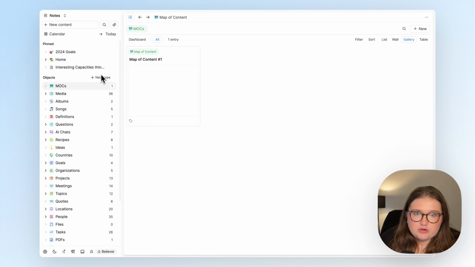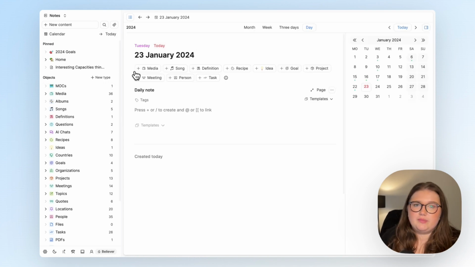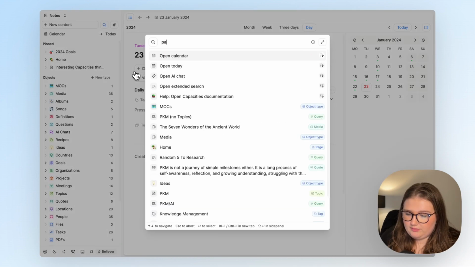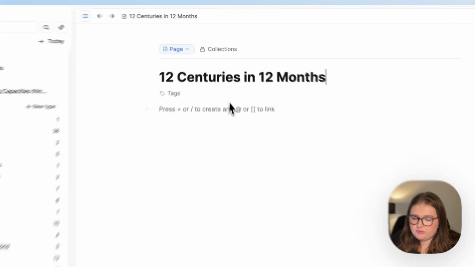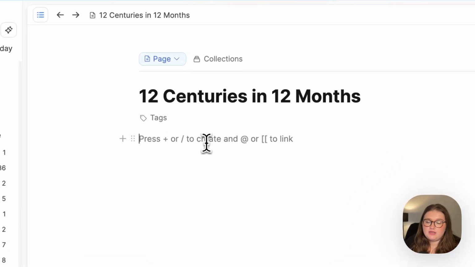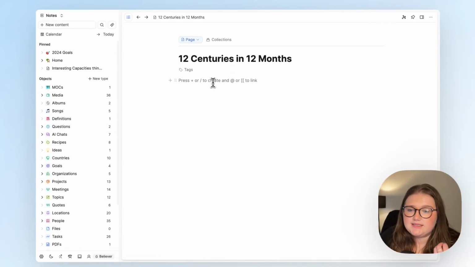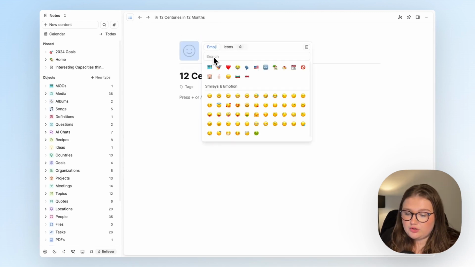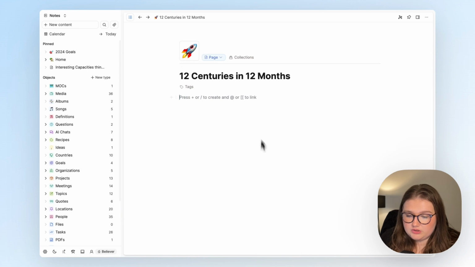So I've got the structure, which is going to go in my page, but the question is, where do we build this hub? Up to you where, but I just used a page. So I've opened the command palette, I'm going to type page, and chose a page because I don't want properties in the way. This page, which is collecting things, doesn't need to have properties, where I think the maps of content do. So I am just going to do it like this.